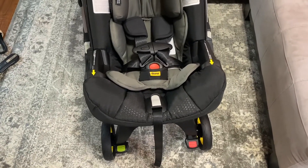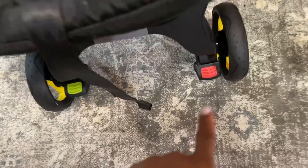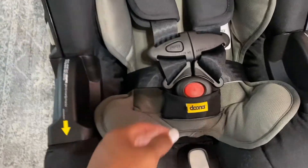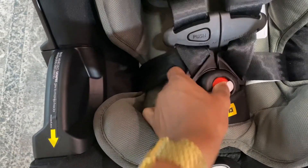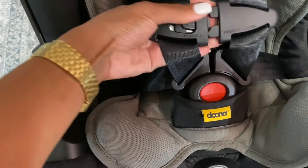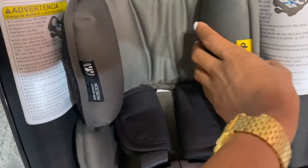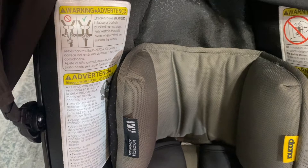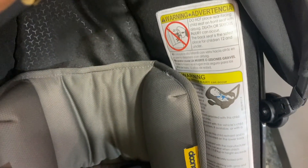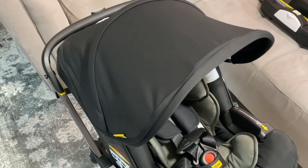Now let me show you the features. This is the go button — you'll know if you can go due to this yellow arrow right here. This is the brake — another yellow arrow. This is the seat belt lock and unlock — push. Side impact protection with a little cushion in there. All the directions you need are right here — can't miss it. And here's the visor to block the sun.